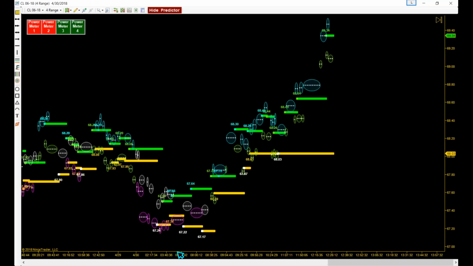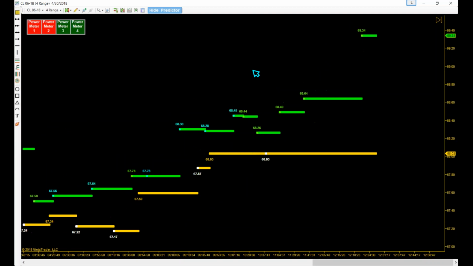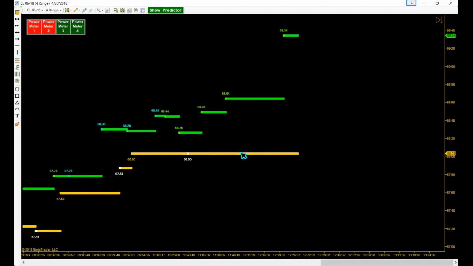See there? That gives you a little idea of where support is, doesn't it? But the number's there to begin with. Let's take the predictors off. Everybody see this? Thrust, there's support. Thrust, there's support. So until it breaks this support right across here, at least right now anyway, this is not heading down.